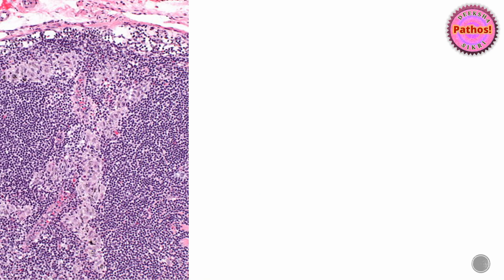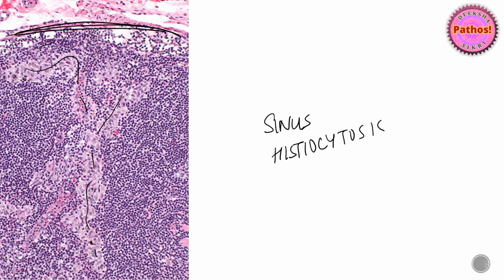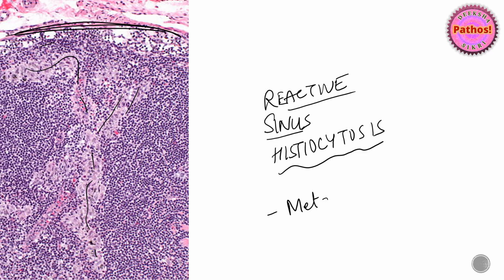Here, if you look at this photograph, you can see the fibrotic capsule, the lymphocytes, and here where the sinusoids should be, there seems to be a proliferating macrophage population. Now, this is called sinus histiocytosis. We will talk a little more about different types, but as a reactive sinus histiocytosis, this is a sign that something has come within the sinusoids. So you can see this kind of pattern in a metastatic lymph node. That's just one example, but along with the abnormal cells, you can also make out a sinus histiocytosis.